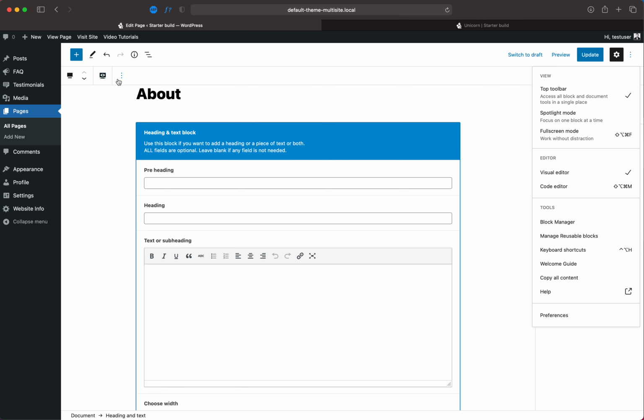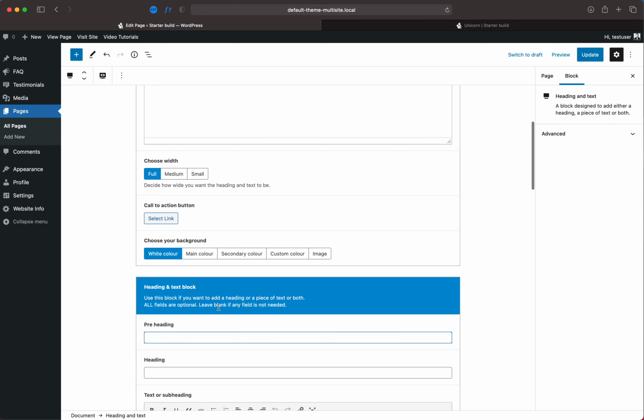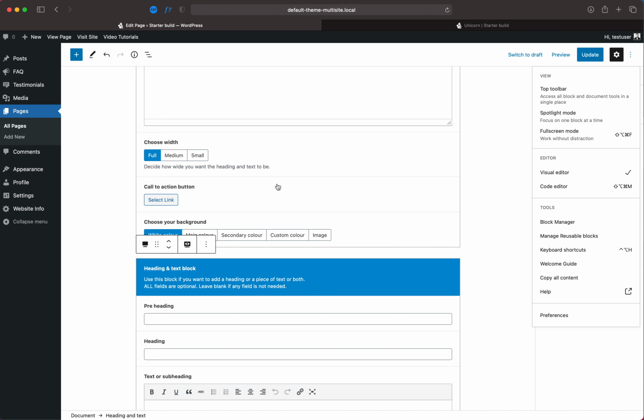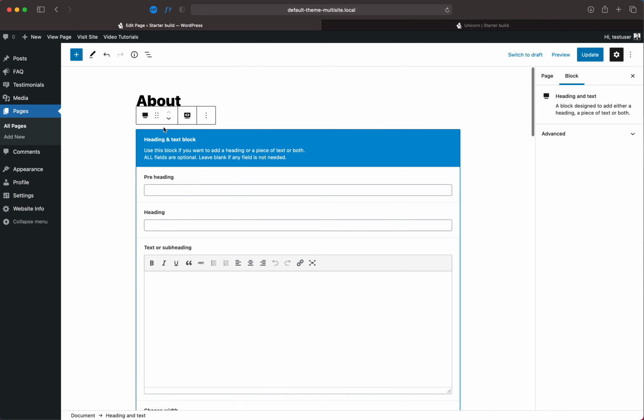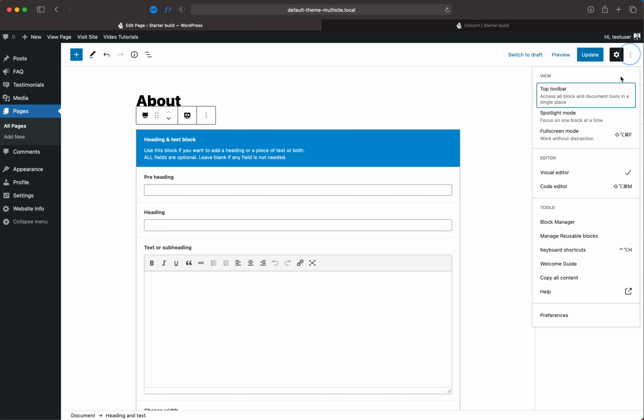It focuses you in on the particular section that you're working on. Toolbar is this secondary toolbar here. You can either have it permanently fixed here, or you can have it floating with the block that you are working on. So at the moment it's fixed. If I click it off, notice the toolbar is now here. And if I click on this block, it will hover here. So these 3 options are totally down to preference, totally up to you. The rest of these preferences, please do not touch. You will not need them. And they're not relevant in any way going forward for you guys.